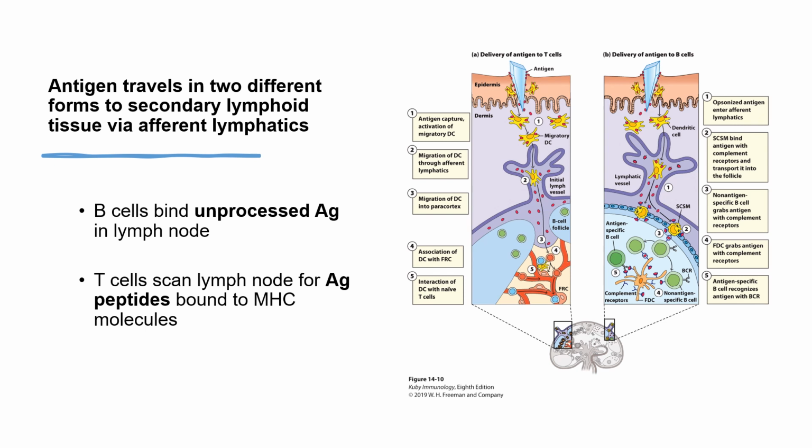The process for presentation of antigen for B cells roughly plays out the same way. So you've still got this initial puncture injury. You've still got the dendritic cells picking up on that. You've still got them entering through the afferent lymphatics. The difference here is where they migrate in terms of their location and sublocation in the B cell follicles.